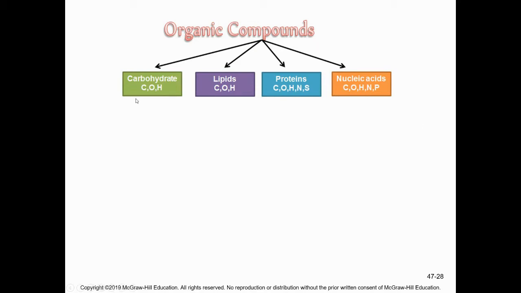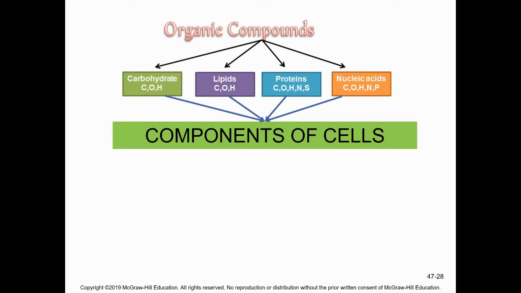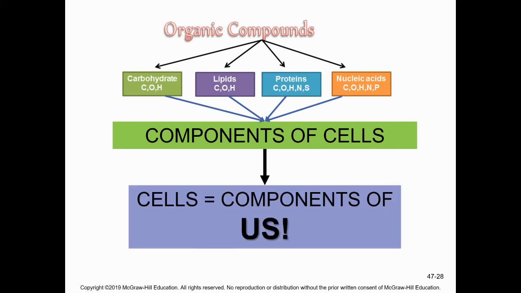You'll see I mentioned the other day, and we'll talk about this again when we get into our organic molecules in our chemistry unit. If I reorder these letters, I can get CHNOPS, schnapps. Those are the components of a cell: carbohydrates, lipids, proteins, nucleic acids make all the components of cells, and cells make all the components of us. So we're made of schnapps. But recycling those components is what allows us to have food and to eat and grow.